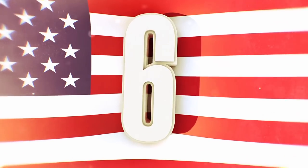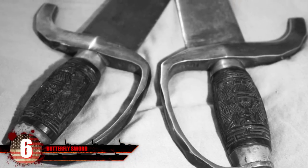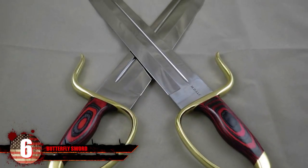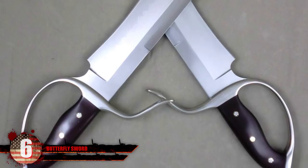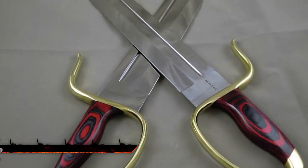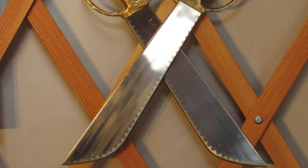Number 6: Butterfly Sword. Typically measuring about the size of a human forearm, these swords can be concealed fairly easily within someone's sleeve or boots. Most of the time they're heavy but balanced for combat, and the added weight of the cold hard steel comes with added power. This makes it a decent option for chopping firewood or against zombies that are getting too close. Butterfly swords are made for close-quarter combat by Chinese monks and can be used as a pair of brass knuckles in the right situation or for a finishing move. They're also designed so the owner can keep two inside their hilt or use both with one hand.